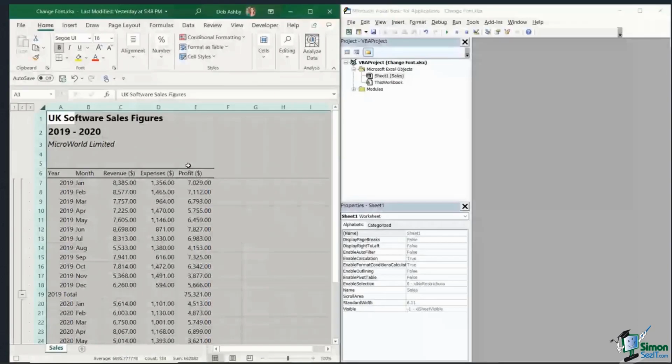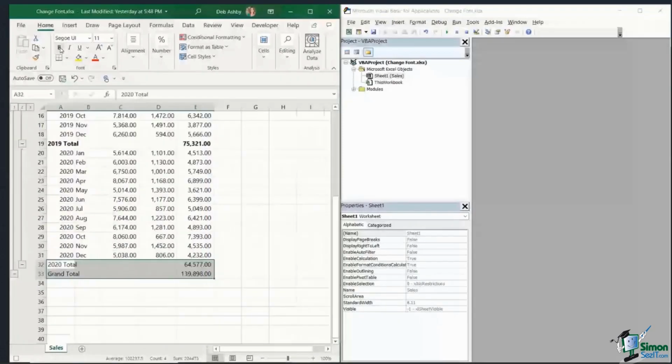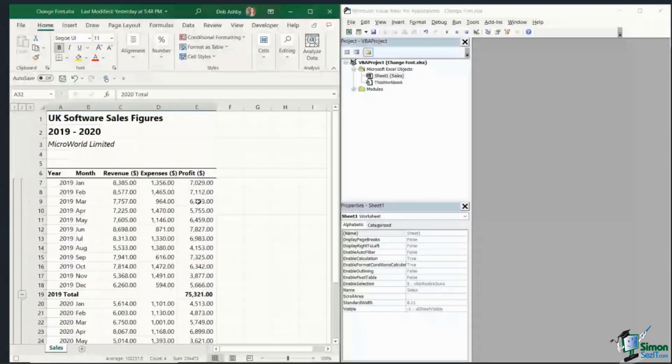What I also want to do is make these headings bold. I want to make these subtotals bold. And if we scroll down, I want to make the subtotal and the grand total bold as well. And you can see here the column isn't quite wide enough, so I'm going to widen out that column by double clicking. I'm going to scroll to the top because I want my macro to end in cell A4. Let's go to the Developer tab and stop recording the macro.